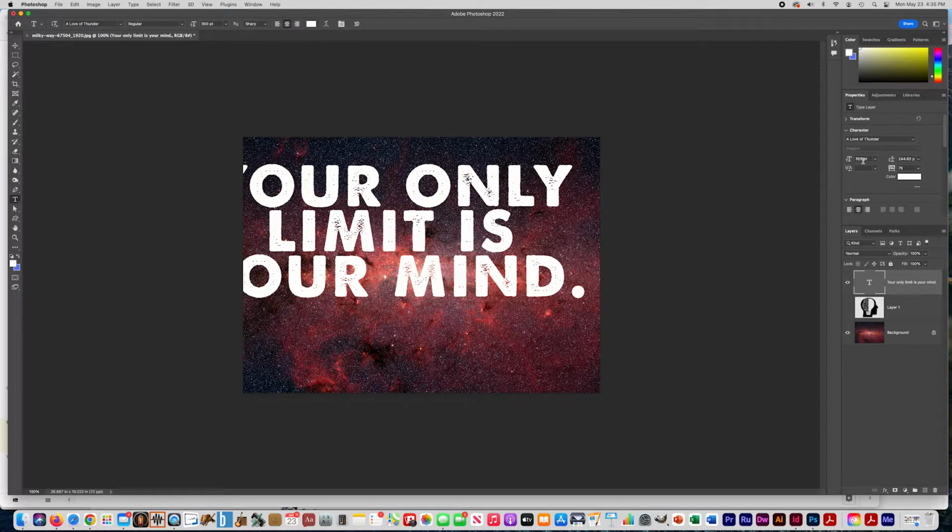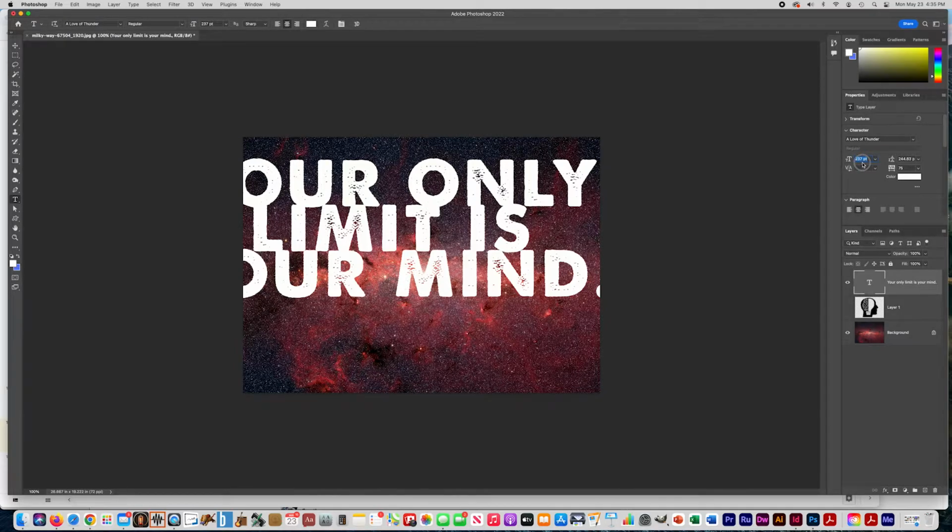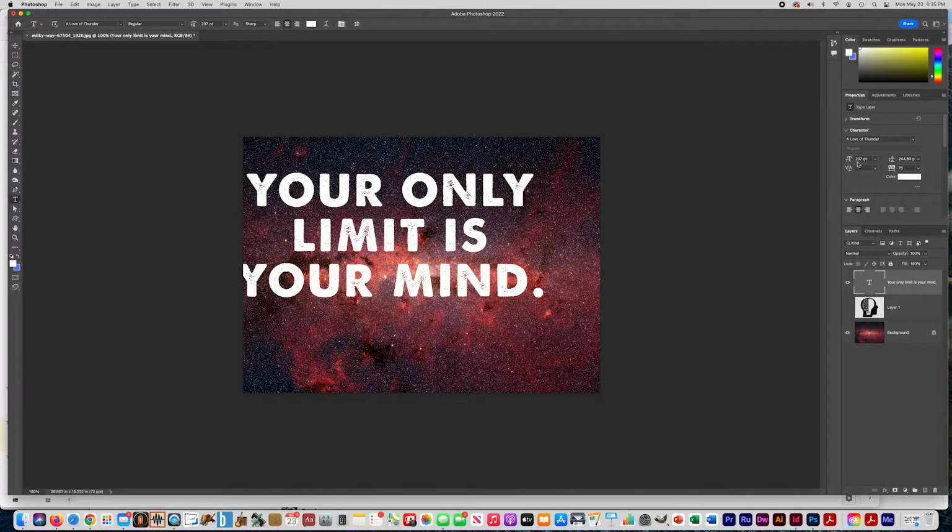And then here is where you choose the size. You can either highlight directly in there, pick a number and press enter, or you can hover over the little icon and see how it gets bigger and smaller as you slide back and forth. All right, so you can adjust that.